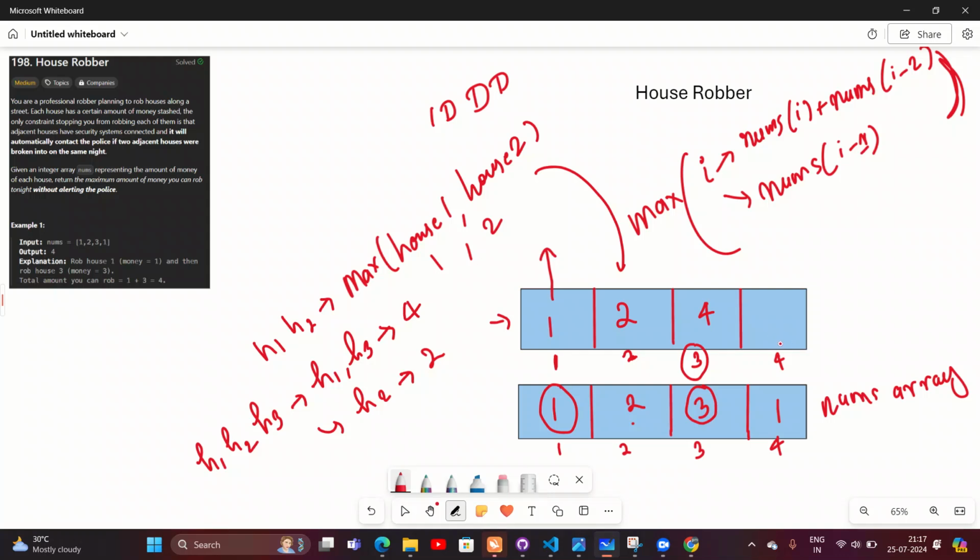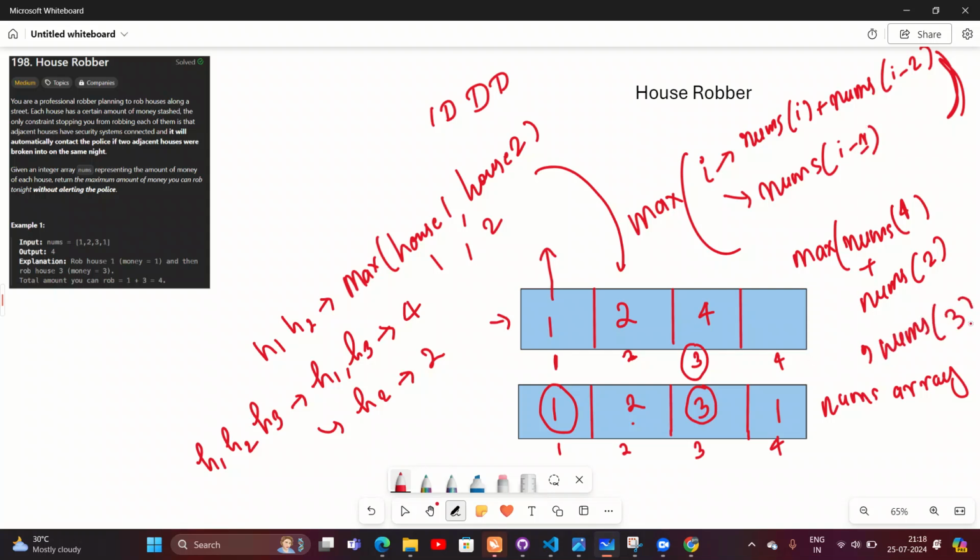Now, if we move towards the 4, we will do the same thing here. Max of nums at current, that is nums at 4, plus nums of i minus 2, that is the alternate house, nums of 2, comma nums of 3, which is nums of i minus 1.